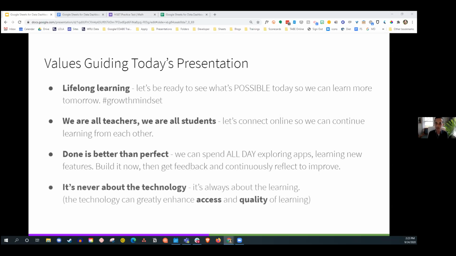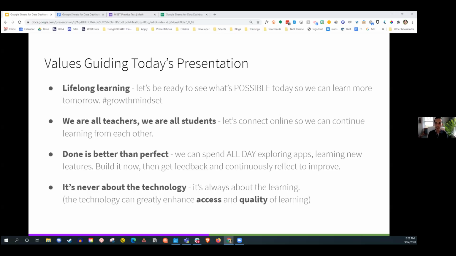That segues nicely into the last item: as you build these dashboards, it can be helpful to remember that it's never about the technology. It's how technology enables us as teachers to better serve our students and better create a learning environment. When I get lost in a rabbit hole of, oh, I want to do all these different tips and tricks and build all these cool features and design it to look beautiful, I have to dial it back and say, wait, useful is more important than anything, and don't get lost in the tech. It's about how tech can enhance the learning that we're doing with our adult students.